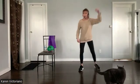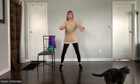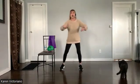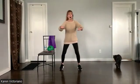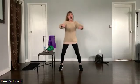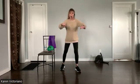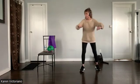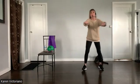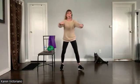Now just go side to side and take both arms in front. There we go. Now take it out and up, out and up, and out and up. Front, here. Now grapevine, and do 1, 2, 3. Now add a heel. 1, 2, 3, pull. 1, 2, 3, pull. Front.